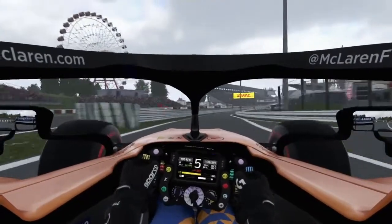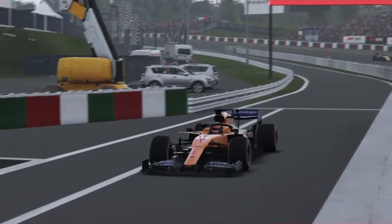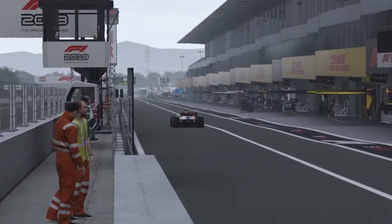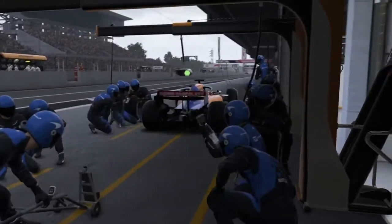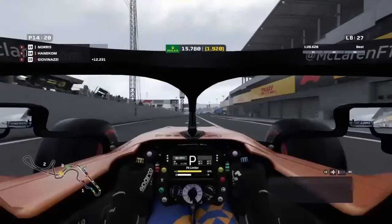We come to the end of lap 7, guys, and already I am going for a very aggressive two-stop, off of the first set of soft tires onto the second set. And then we will end this race on the mediums. Like I said, we are the only McLaren now flying the flag for McLaren. And here we go. Beautiful pit stop there from the boys in orange, blue and black. And here we come out.